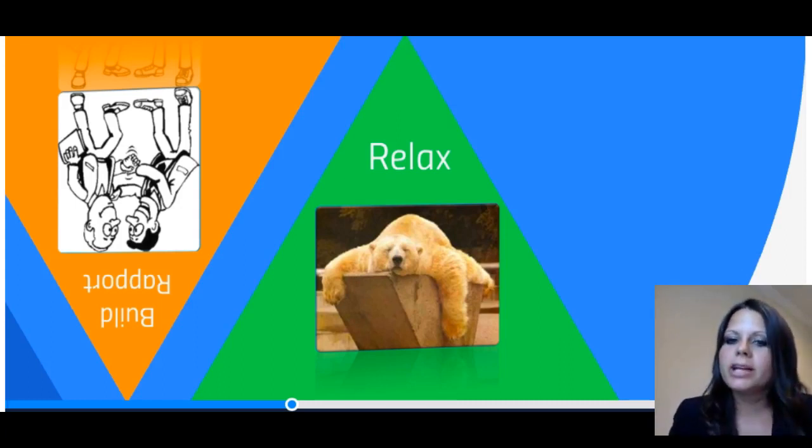Think about ways that you like to relax. It might be looking at a picture of your dog before you walk in, or giving yourself some time to get situated before the interview by arriving early. Anything that helps you relax is big because it'll help you to think straight during the interview process and perform better.